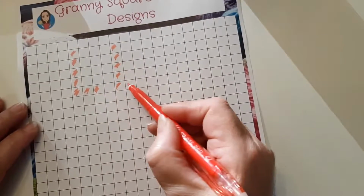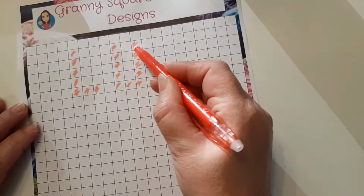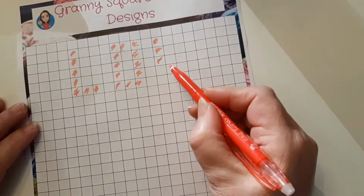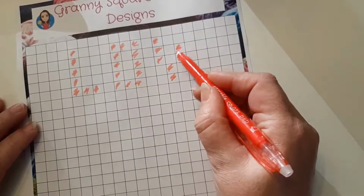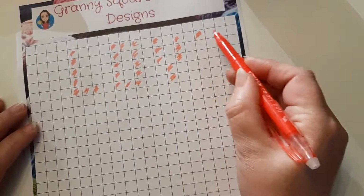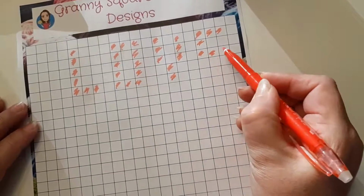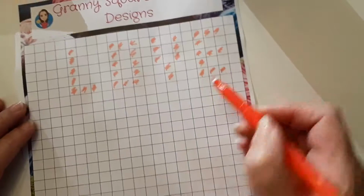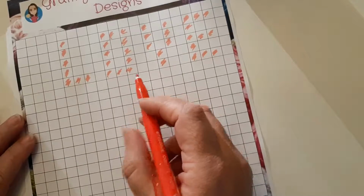At the moment I'm doing some letters here. I would suggest doing letters in odd numbers. So I've got 5 going down on the L and going 3 across. That way then when you have letters like the E, which is coming up now, you have space on an odd line to do that middle line, otherwise you'd be doing sort of half granny squares, which might get a bit complicated. So doing letters is fairly straightforward.